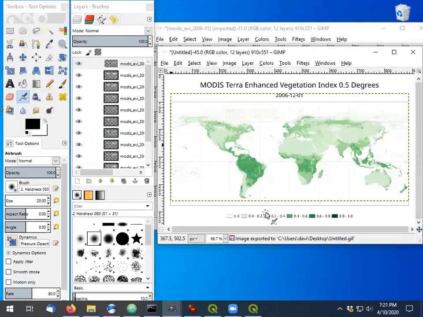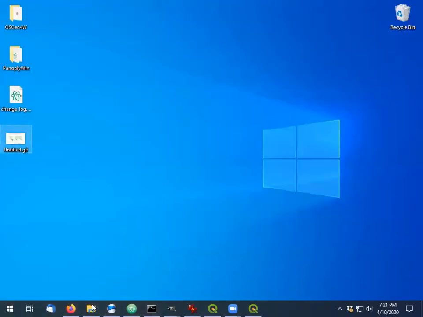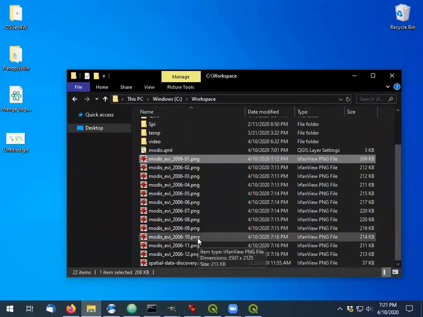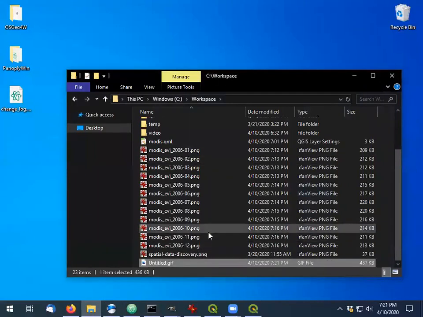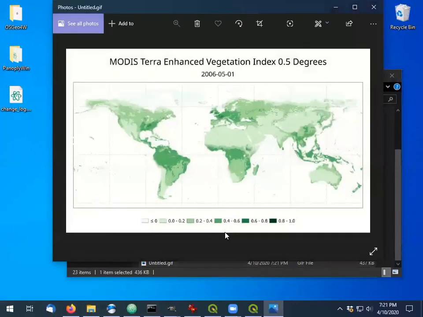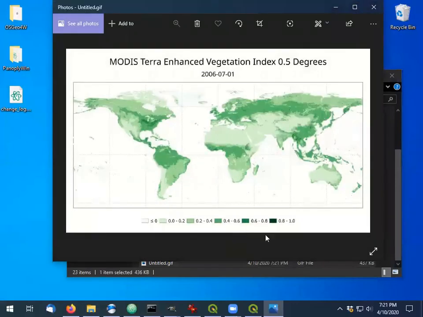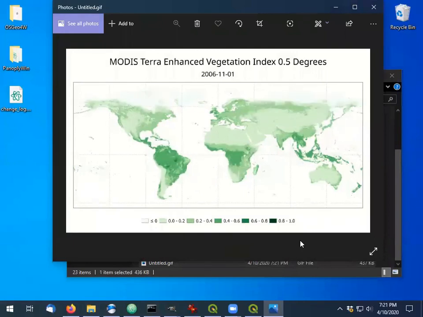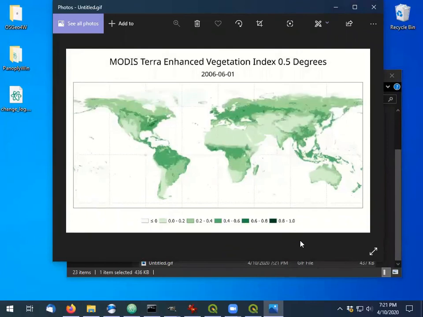And what we should get is an untitled GIF, which I'm going to go ahead and throw into my workspace. We can take a look at it here. Let's see how it looks. And there it goes, animated GIF. We could stop here, but for the web, animated GIFs are not as broadly applicable across multiple browsers, so to improve support, what I want to do is actually take this animation and convert it into a video.